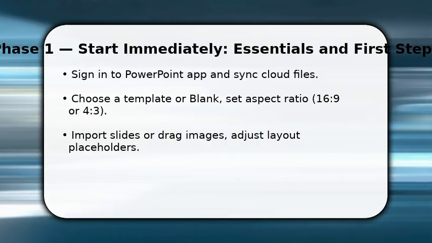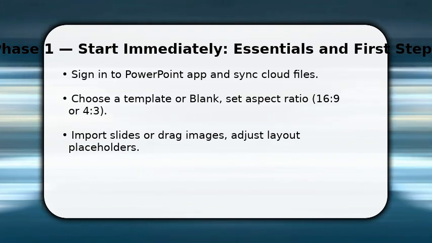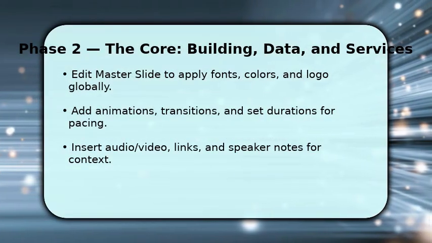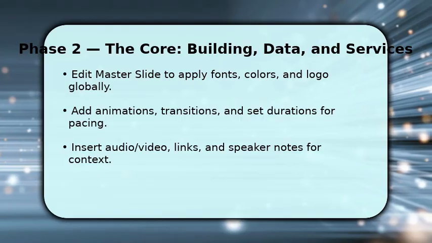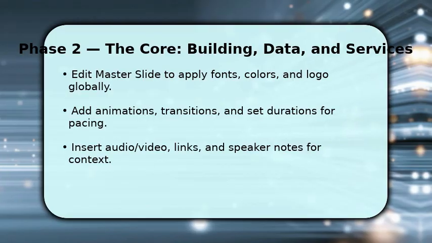Next, import slides or drag images and move placeholders to establish hierarchy. This first structure guides every following edit, so make deliberate choices now to save time when you refine content and visuals. You now shape the middle of the deck by editing the master slide so fonts, colors, and logos apply universally. This avoids slide-by-slide fixes.